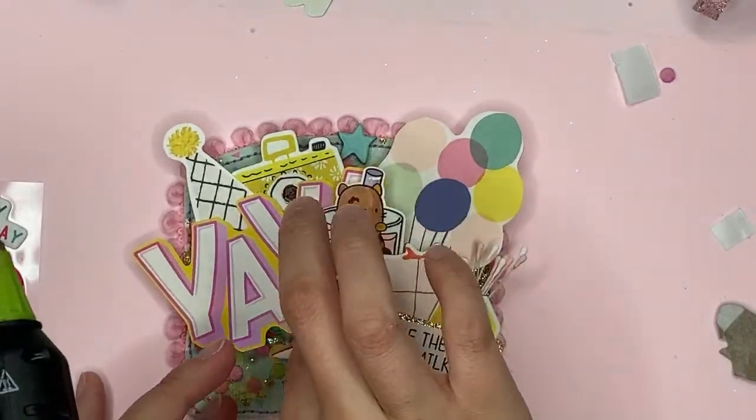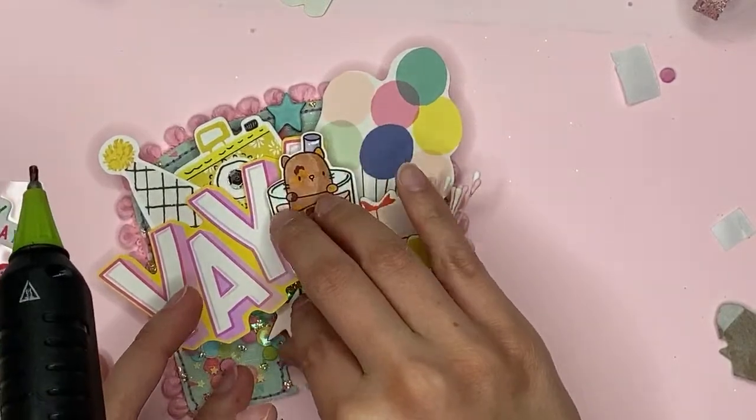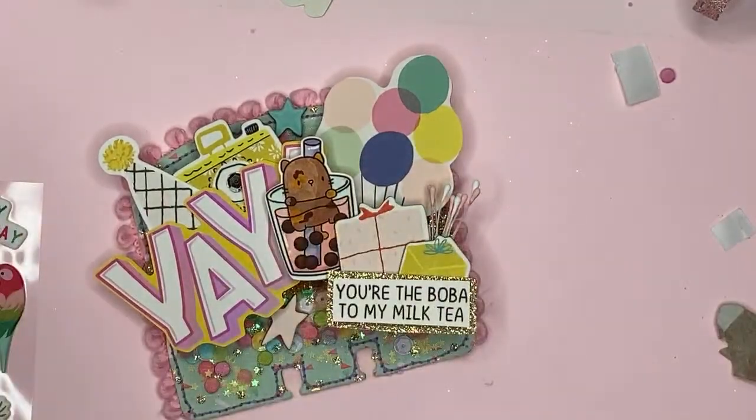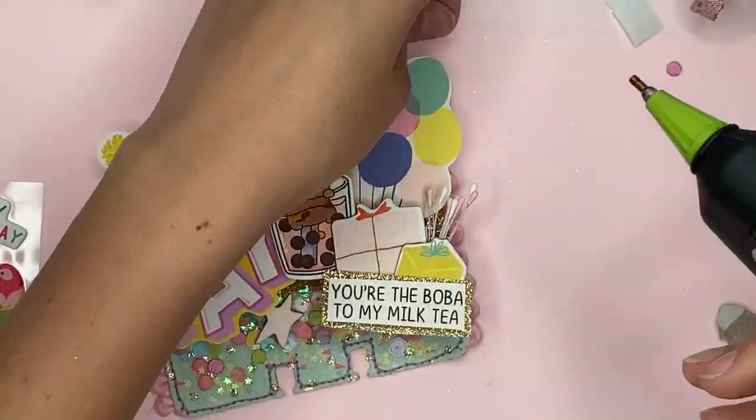Put this little pink one here. A little bit of a wonky star, but I think it'll be cute. And then on the balloon, can add one of the little stars on there. That's a good idea.